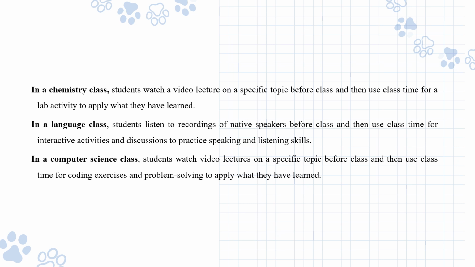In a language class, students listen to recordings of native speakers before class and then use class time for interactive activities and discussions to practice speaking and listening skills. In a computer science class, students watch video lectures on a specific topic before class and then use class time for coding exercises and problem solving to apply what they have learned.